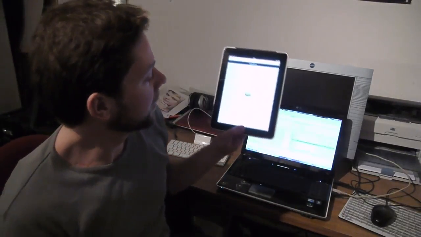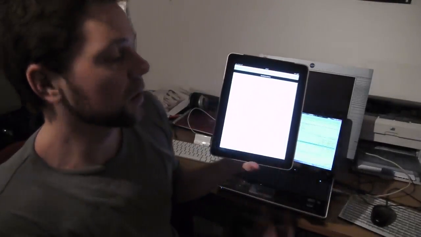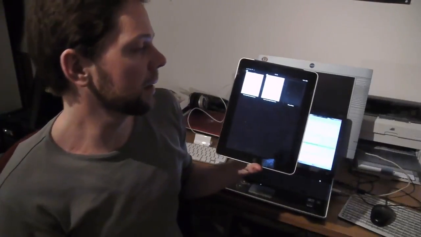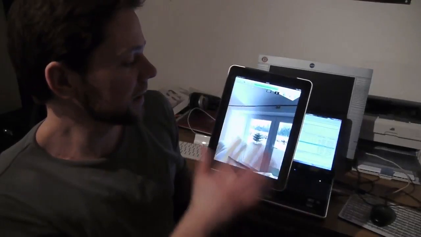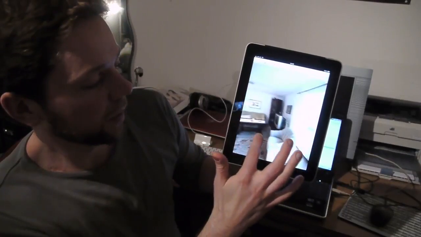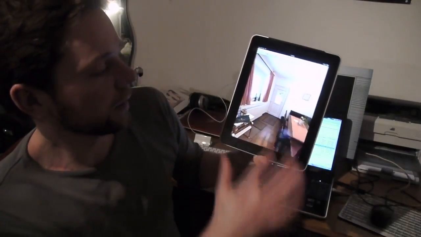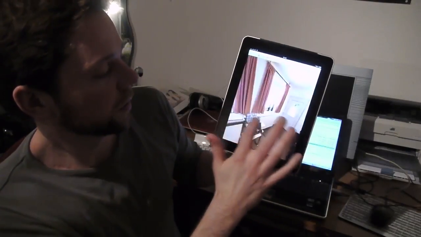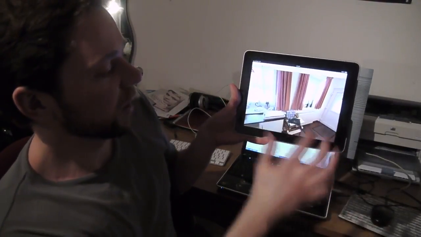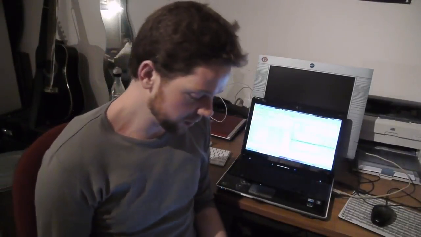This is the main page. This is a blank page. This would normally be integrated into a different website. We just keep it really plain and simple. We now click the button, and the whole application starts. And as you can see, it's the room that we just set up. And we can change to a different room. This is the kitchen. It all works pretty smoothly and pretty fine. Zoom, stuff like that. So there's not much more to show you now.